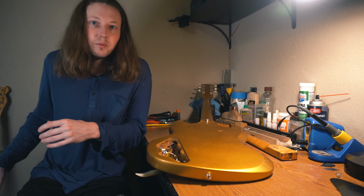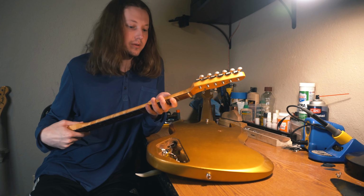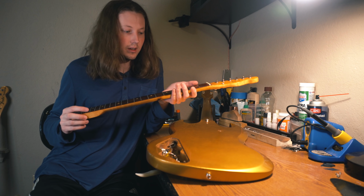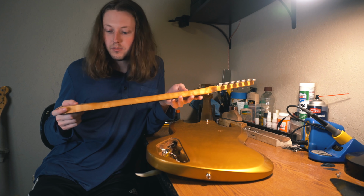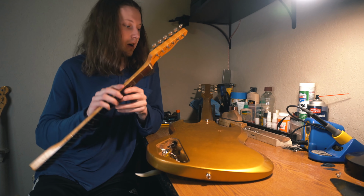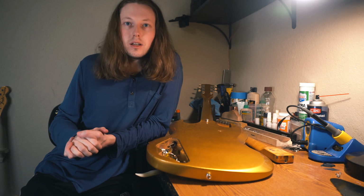Another project that I'm working on is a 1960s Esquire, and this is the neck to it. It's a beautiful bird's eye neck, and this guitar has a story to it, but anyways, I'm doing a lot of work, so this one's not going to be ready anytime soon. But a 1960s Esquire is kind of a rare guitar, so this one should be fun as well. But anyhow, I just thought it'd be fun to get everybody engaged, and that's what I try to do here.